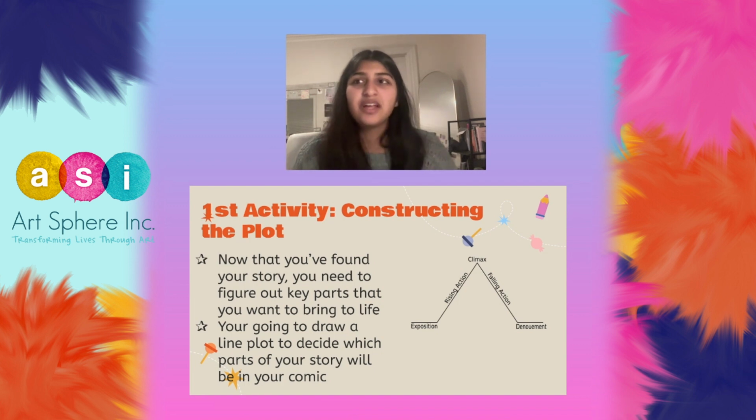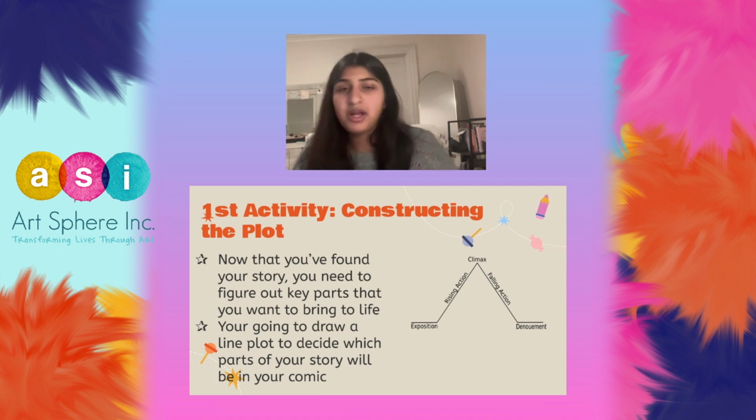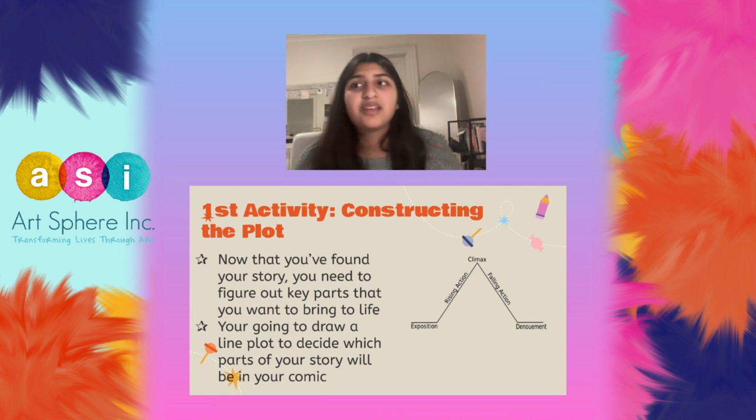Since a comic is a very limited space, especially the one that we're doing right now, it's only one page, it's kind of hard to tell maybe a whole summer's worth, I'm making this up, but maybe a whole 3-month story into like 6 panels. That's very difficult. So constructing the plot will help you figure out what are the key elements, key themes that I want to bring into the comic.